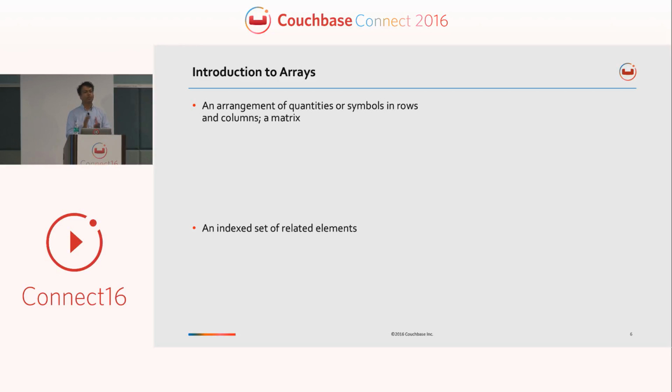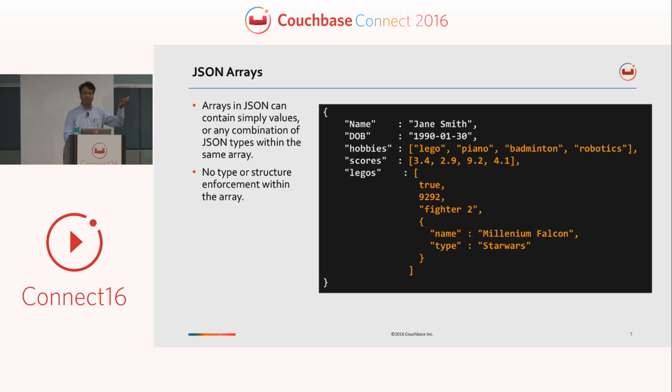Arrays can be of two types. You can have an array of similar elements represented by an array of your scores, an array of your friends, and so forth. And the second type of array can be a set of non-related objects as well. Since JSON supports a flexible data model, we don't enforce what type of scalar elements or objects you can have within an array.